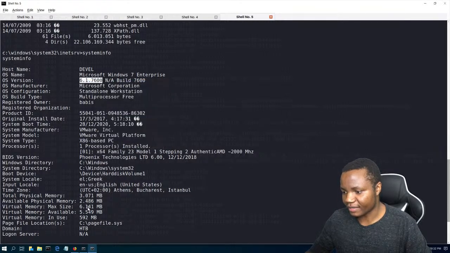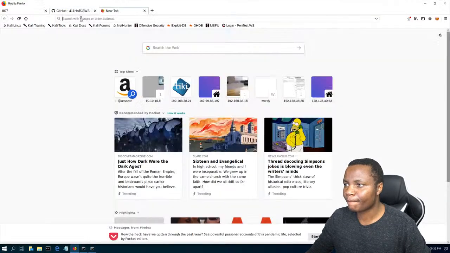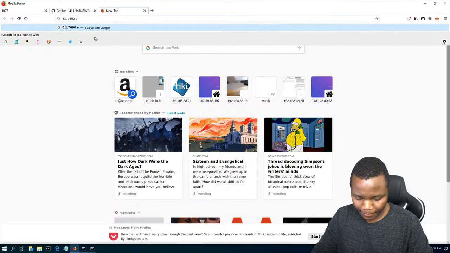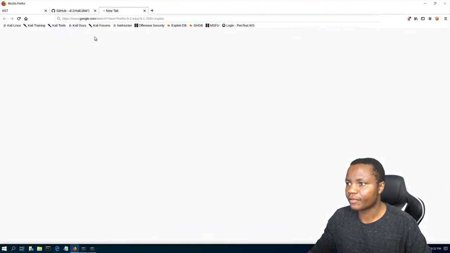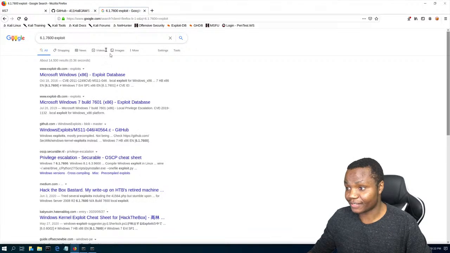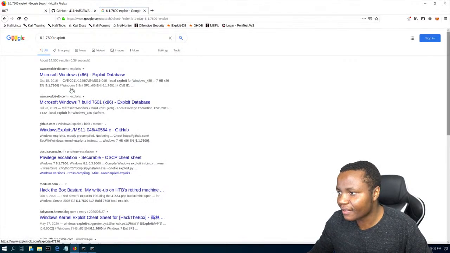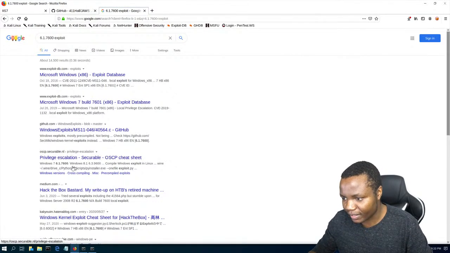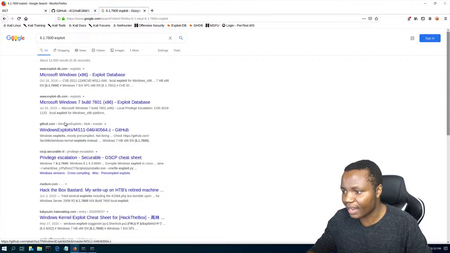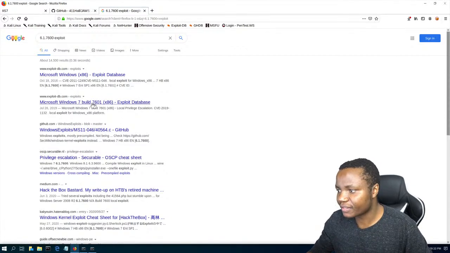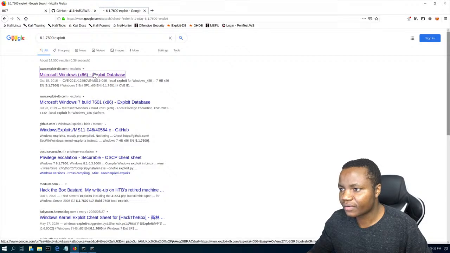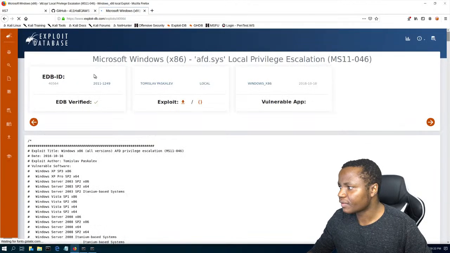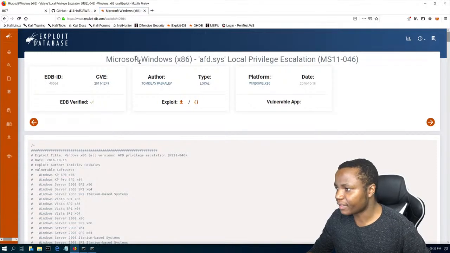All right, let's plug this in Google instead. All right, there it is. We're on 32-bit, and here is a bunch of things from ExploitDB and some privilege escalation for OSCP. Someone was working on one here, so I can tell that we're making some progress. Let's check one of these. Okay, yep, it's exactly what we're looking for. 32-bit for Windows local privilege escalation.